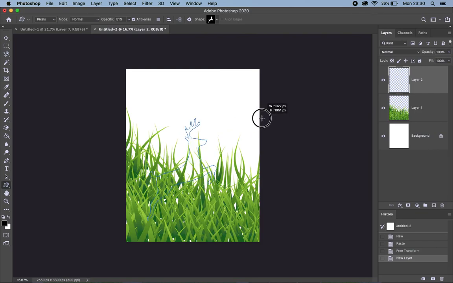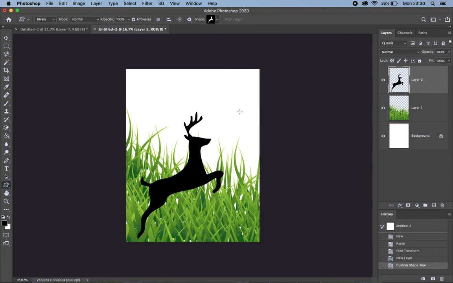All right. So now I'll make the gazelle, or a reindeer. Okay. So I'm holding down Shift. Oops. Let's set my opacity back up to 100. Okay. Holding down Shift to keep those original dimensions and spacebar to move it. There we go. Okay. So I've got my reindeer leaping in front of this grass here. And we're going to look now at our blend modes.